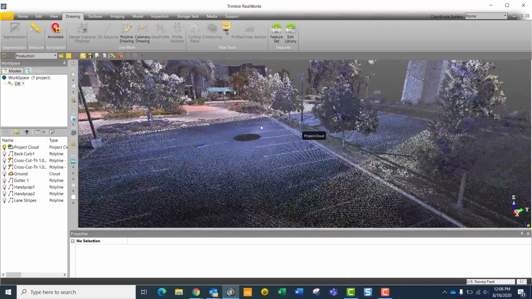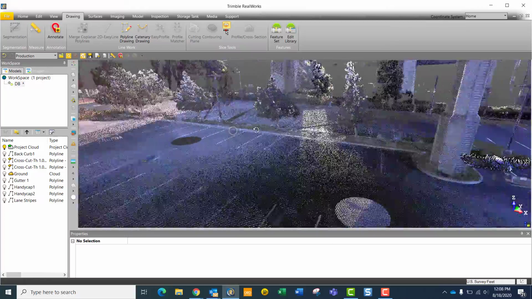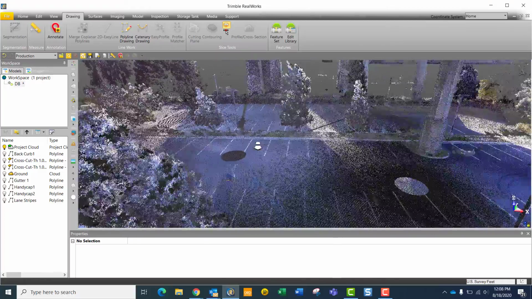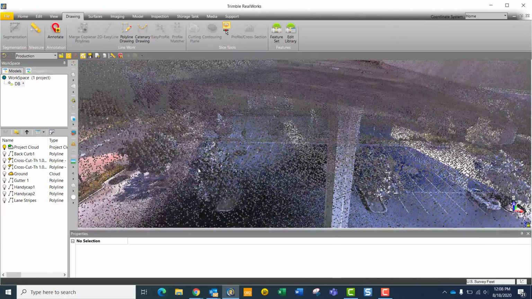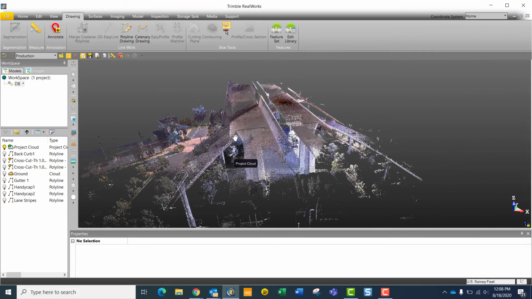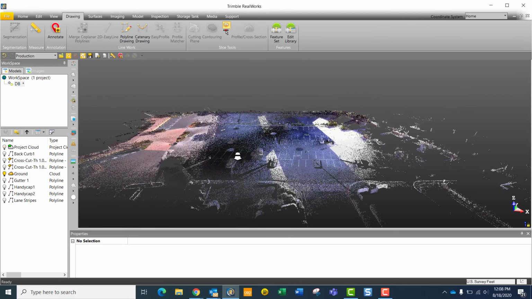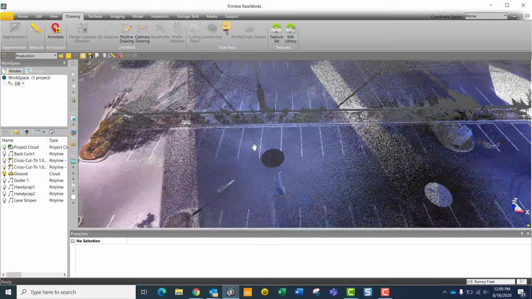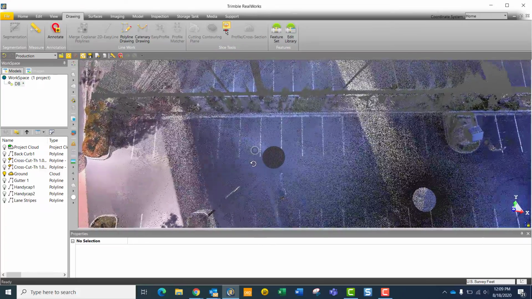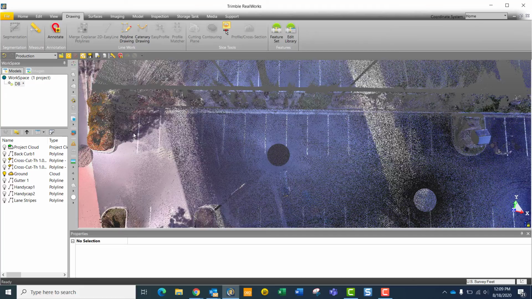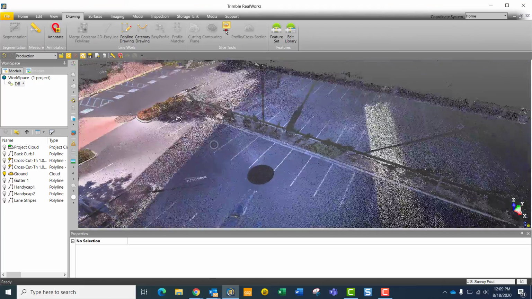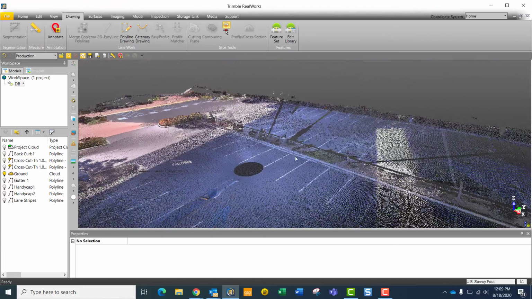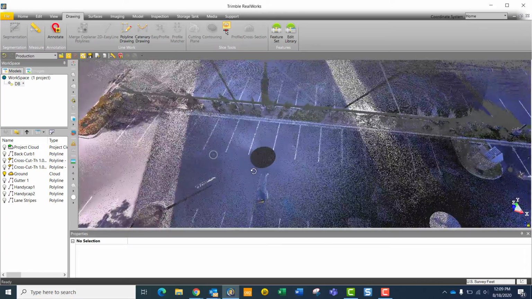And for that, we can use our segmentation tool to grab an area of the point cloud that we're interested in. And I've already created one segmentation here, and I labeled it ground. So we'll go to view just the ground surface. Then we'll take a look over our area of interest, which we want to collect this curb and gutter information back here, along with the lane striping.